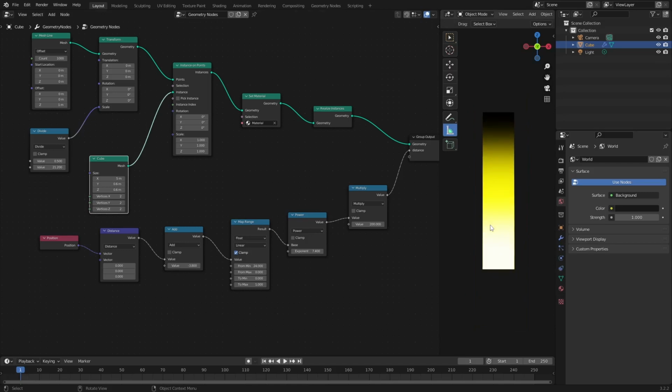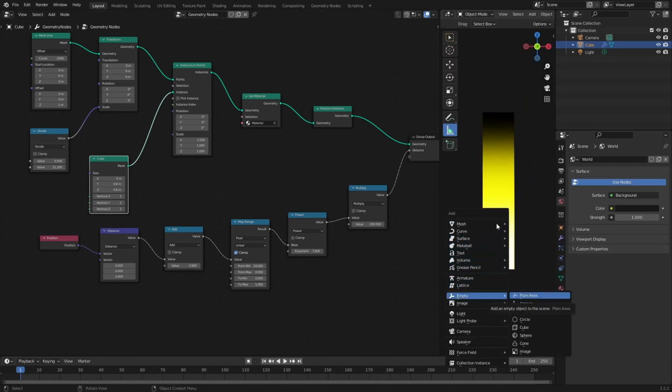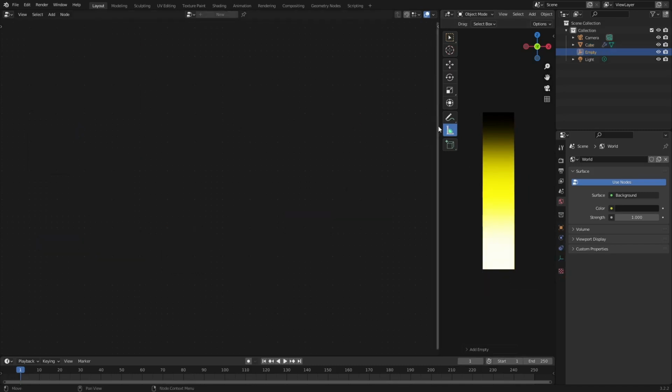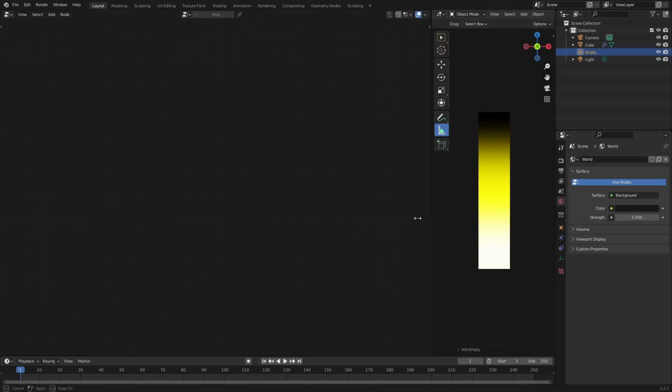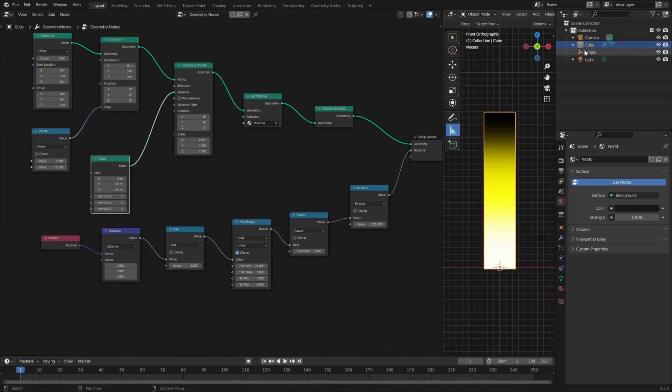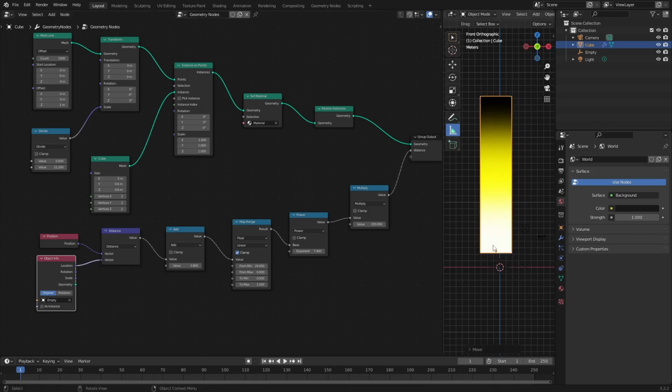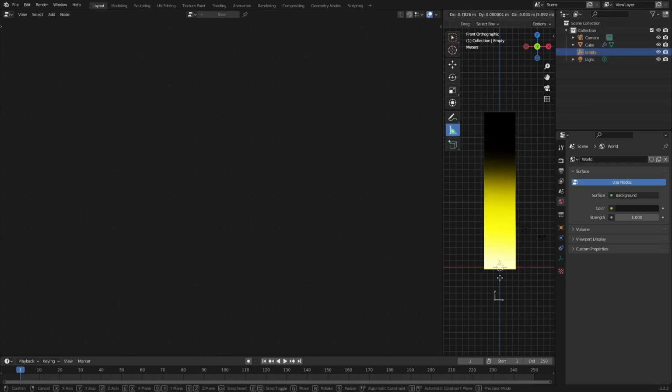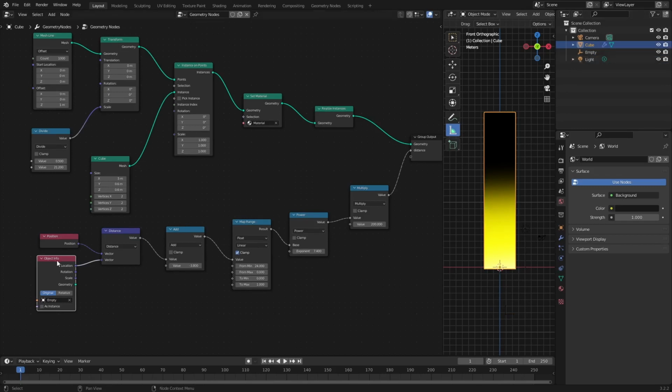Okay, what we can also do for fun, let's just check our cursor world origin. Okay, and then let us create an empty here. We need to turn back on our guide so we can see it. Okay, and back to the cube. Let's put in an object info here. Plug in the empty, and now nothing changes because our empty is at the same location as this. But now, just for fun, go back to the empty, and now we can move it, and we can see that we're actually changing the color by moving the empty, which is pretty cool. But let's get rid of that for now.